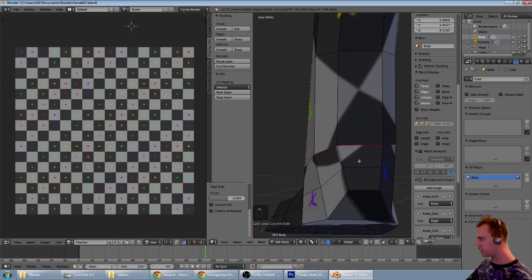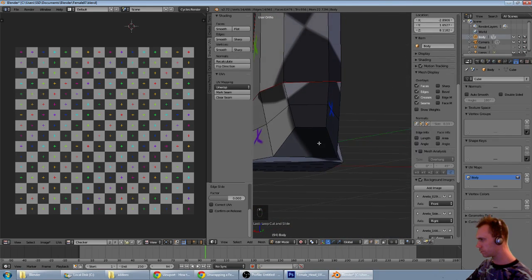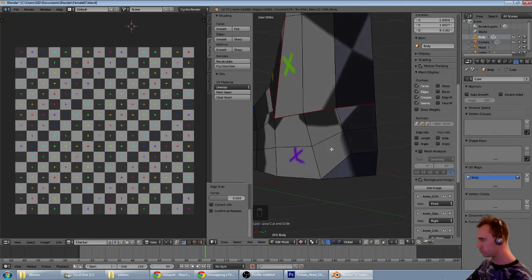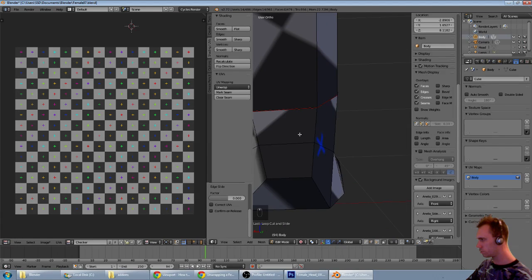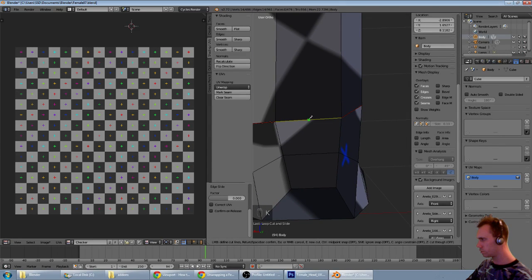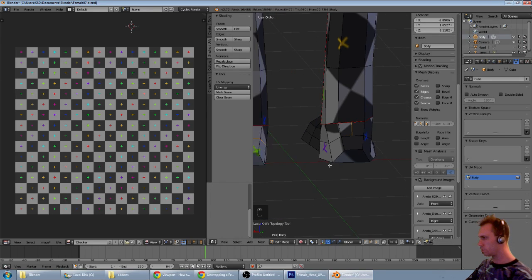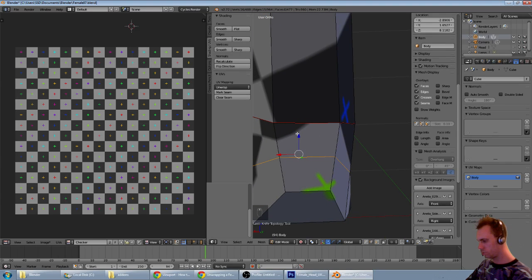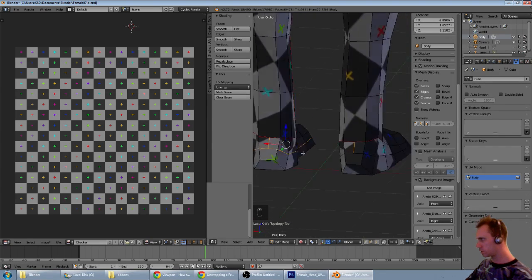So I'm going to try the knife. I would like to have the same exact cut on each foot, but that's going to have to work.